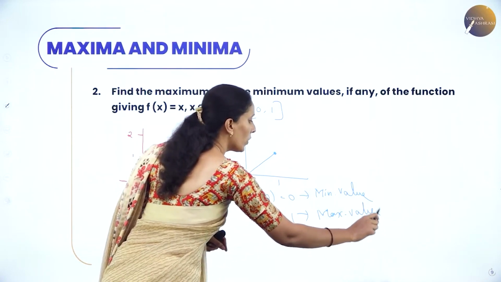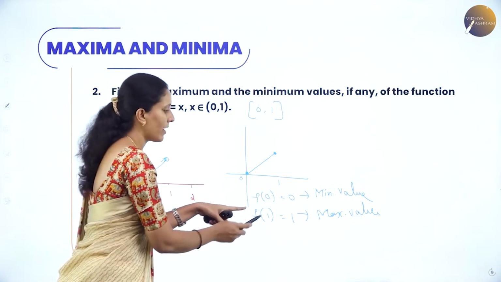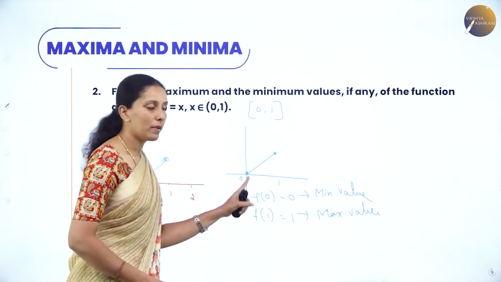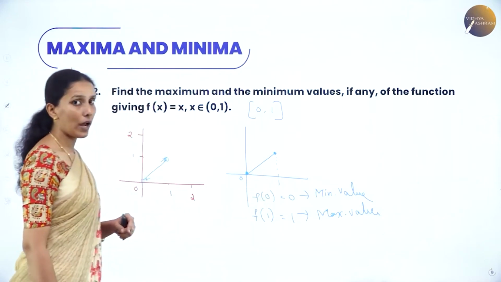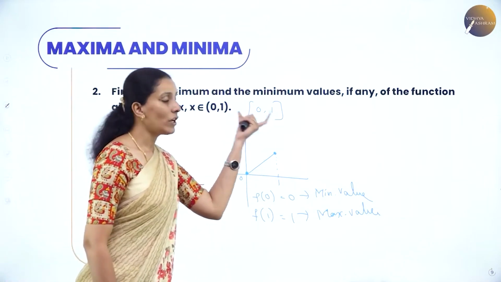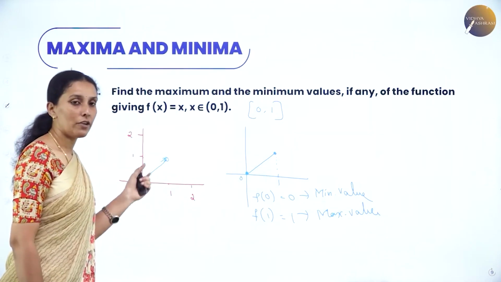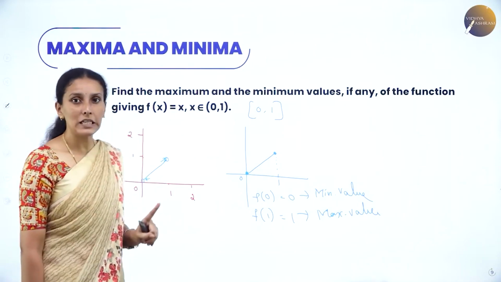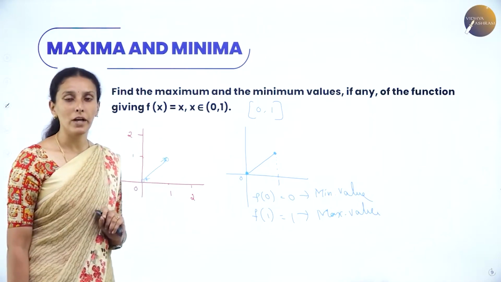Since I can include the endpoints, I can exactly write the point of minima and point of maxima as well as what its minimum value and its maximum value are. So this is the maximum value I'll get whenever the interval is defined. But here it cannot be defined. So therefore, this function has neither maxima nor minimum value in the interval (0, 1).